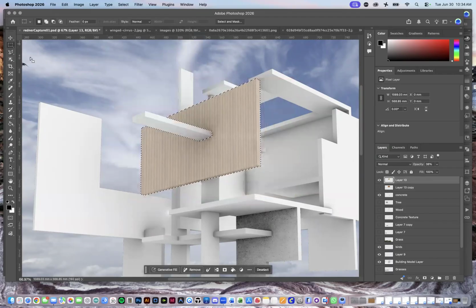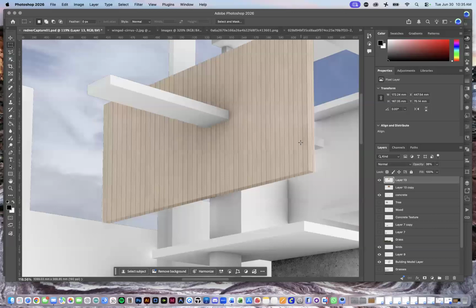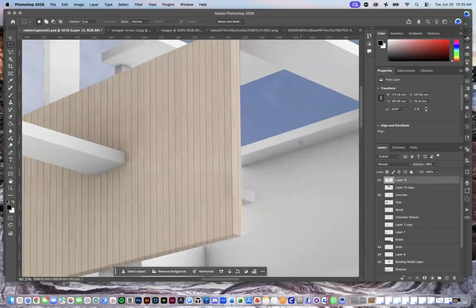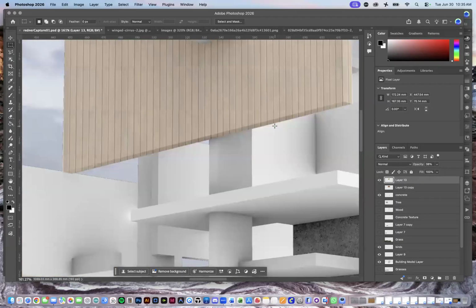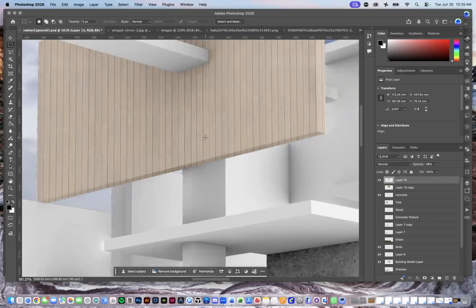All right, now here's the problem, right? This I think looks pretty good when I see the wood wrapping around this side. And it looks completely off when I see it not wrapping around in the perspective of that bottom edge, right? So let's fix that. And that's one of the reasons why I made a copy of this layer, so I can use it here in just a minute.